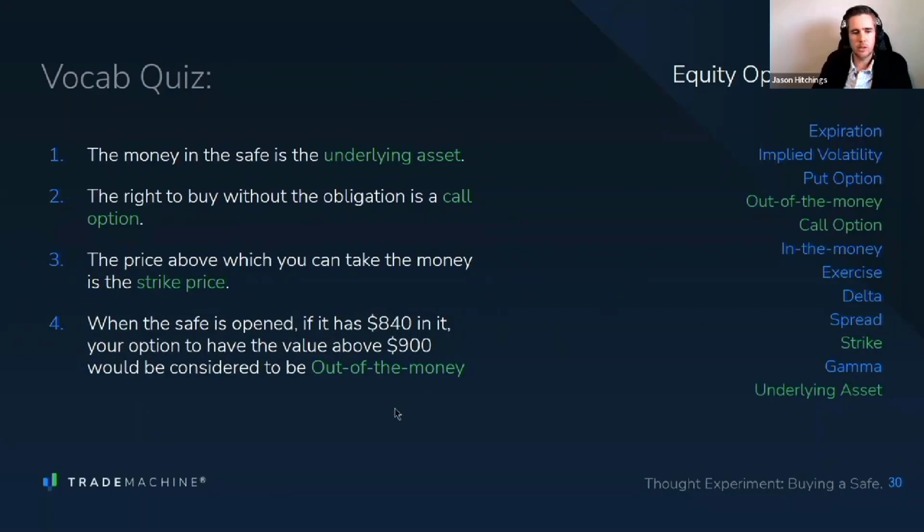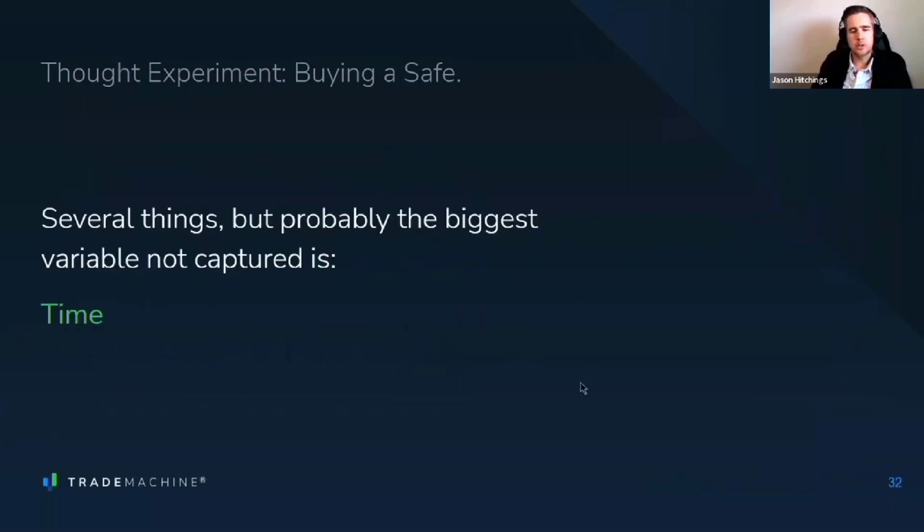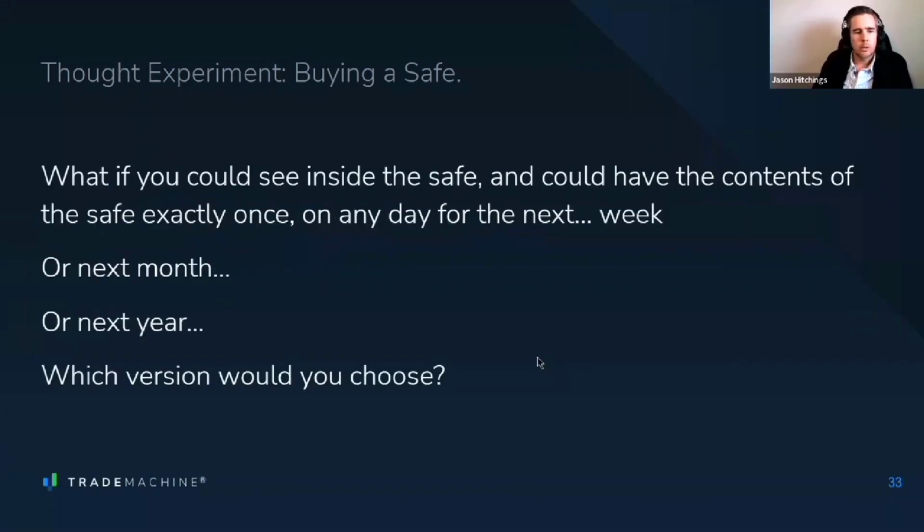So this is just the way that we're using this metaphor. But there's a really important piece to this puzzle that we're missing. There's a lot of subtleties that you're missing. We're not talking about interest rates or other things like that. But a really big factor that we haven't put into this so far is time. In our scenario, we just have one day to buy, to get the contents inside the safe. In the options world, typically you have the right to buy or sell something in the future. And that's a really important component of the value of the option.